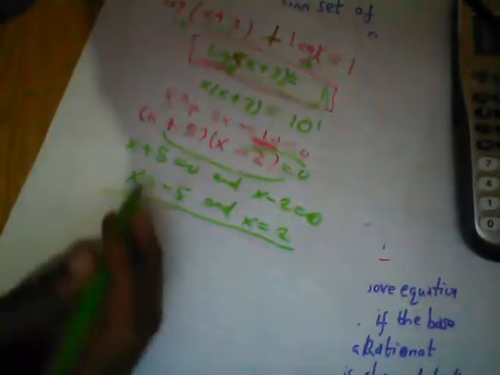So we got two values of x. But as usual, we can't conclude that those are our values yet. We're going to have to see if they satisfy the question, so we're going to have to check. Also, apart from that, we know for any log to work, no, this I didn't explain to you. Excuse me.